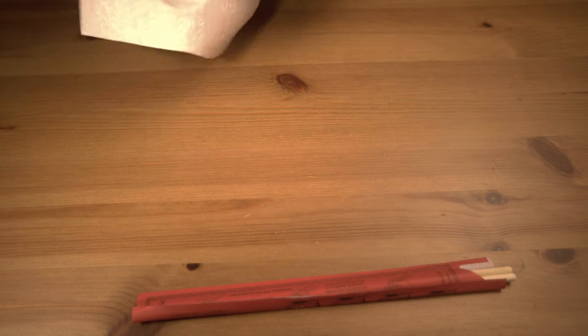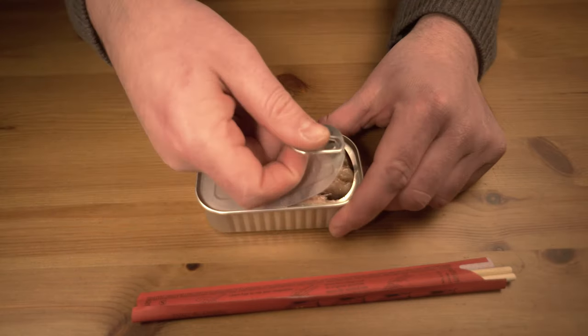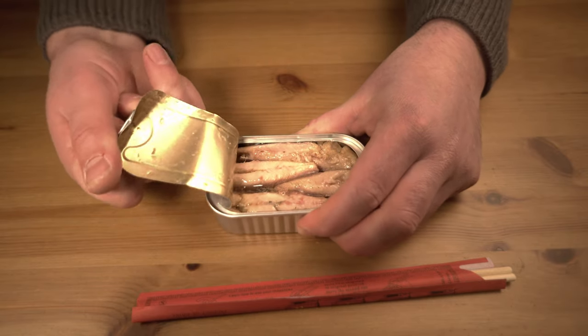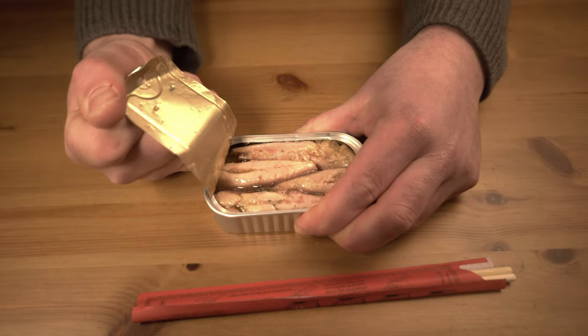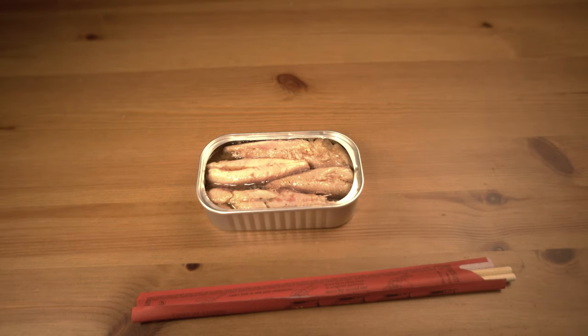All right. These seem kind of similar to the Wild Planet ones, well, at least the can is. All right, so. Let's pop this open. It's pretty packed in there. There we go. Not spraying the oil all over the place.